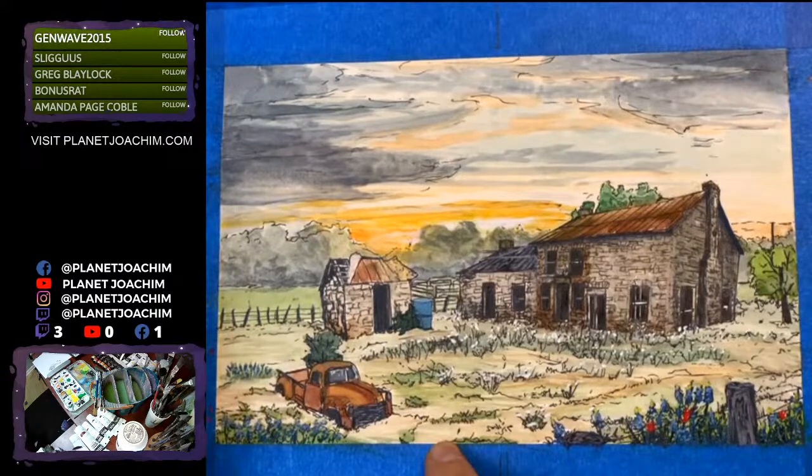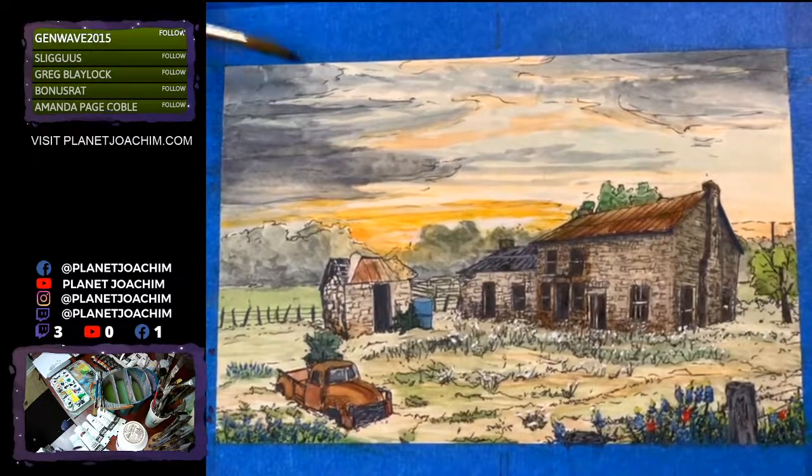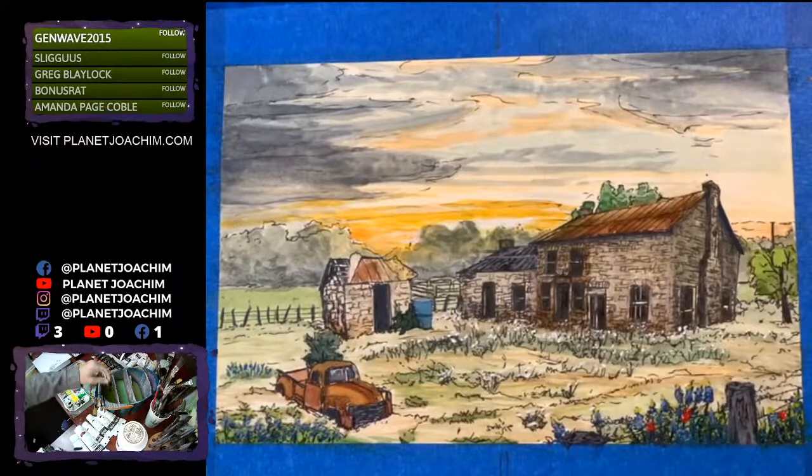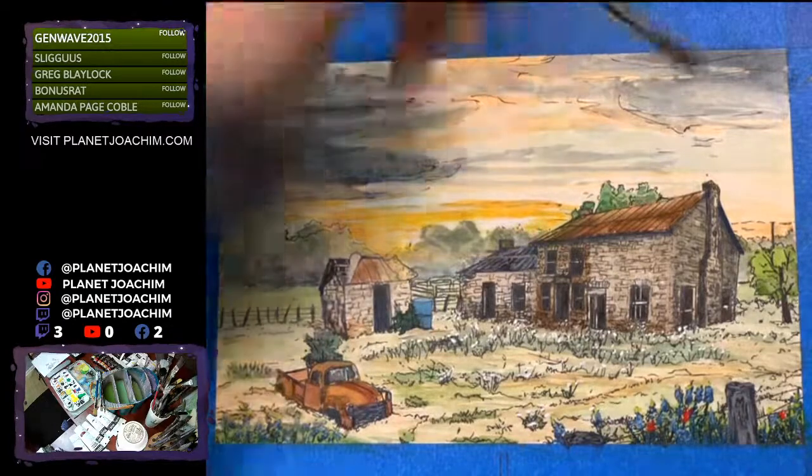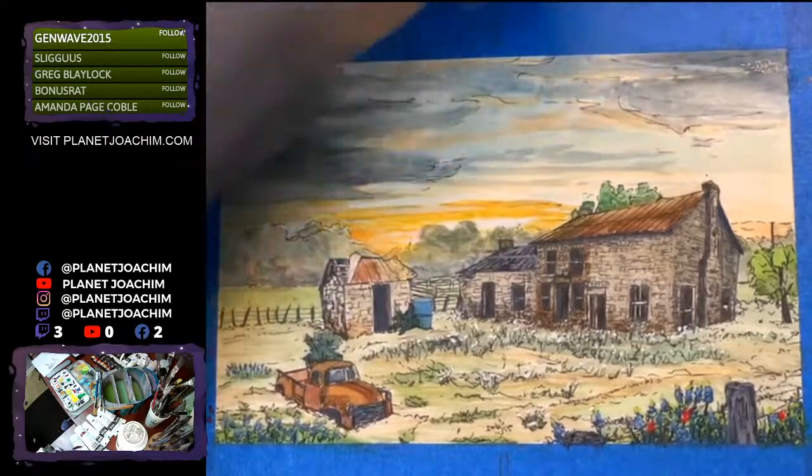But yeah, just darkening these clouds. Not much. Not overdoing it. I'm in the touch-up phase at this point. I'm gonna add a little bit more blue. Wasn't dark enough.